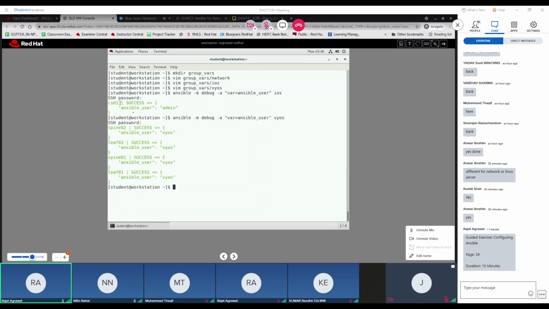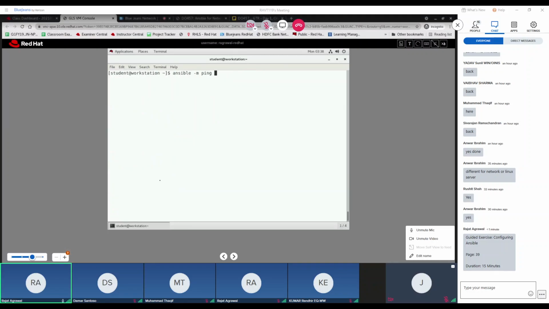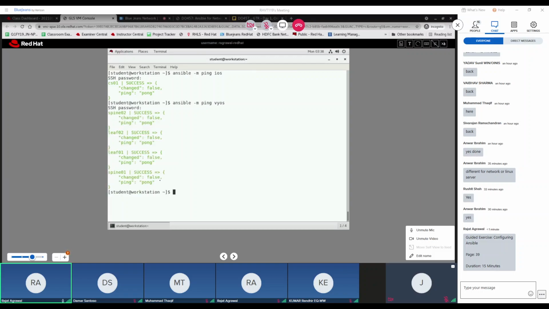So if you are able to see the variables in a correct way, then it is completely fine. Now, to test the authentication, you have to run ansible -m ping ios. The password is student. If it gives you a pong back, that means your connection is successful. And when you do it with ios, the password is ios. And now if you get a pong back from each of those devices, your connection is successful.